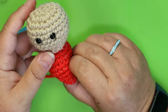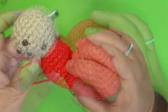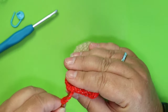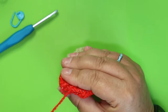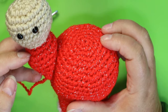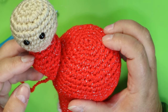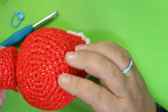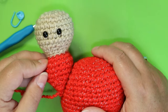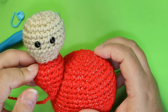So she gets sewed to the body this way, with her head turned like that. She needs to be whip stitched this way. So you're not going to see any of this funny stuff because she's going to have a shawl over her, but this is where once it's sewn on, it gets twisted. Now, if you want to sew her on now, you can sew her on. That's how she's going to get sewn on. So she's very hoity-toity. And that's about where she gets sewn on.